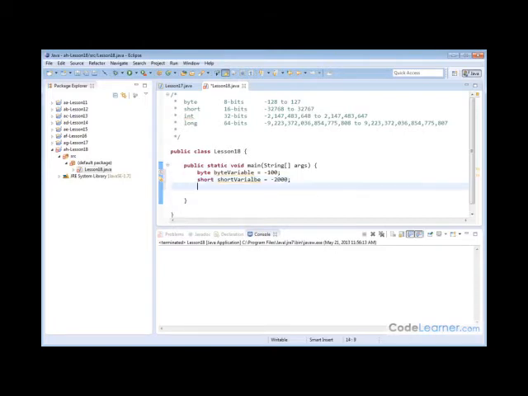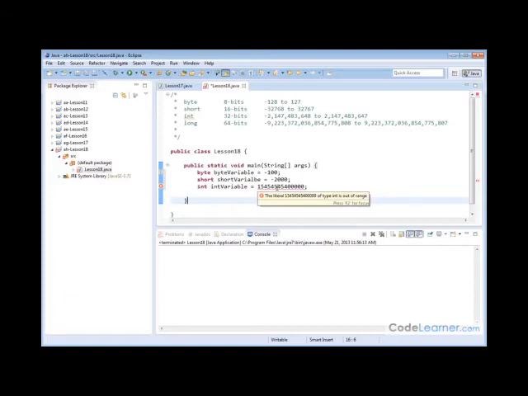Now we've already talked about integer variables. We've already done that, and let's call this one int variable, and let's assign that one equal to 100,000. And this works fine because, again, on the right-hand side I've typed in a number, which is an integer. And since what's on the right-hand side is an integer, and what we're trying to store it into is an integer, there's no conversion that needs to be done, so everything's fine. But if you try to put something too big here, let's just start sticking a bunch of numbers in here, and click off of it, notice we've underlined it, and now it doesn't say that it has a problem converting.